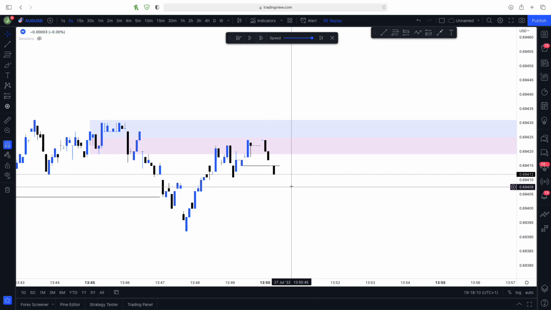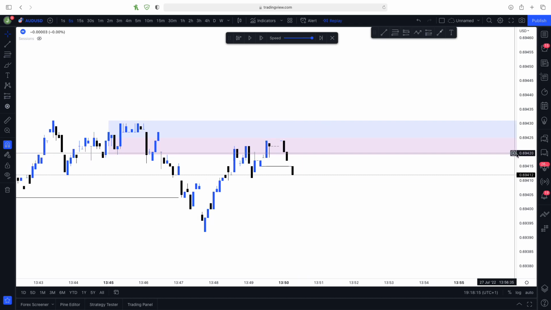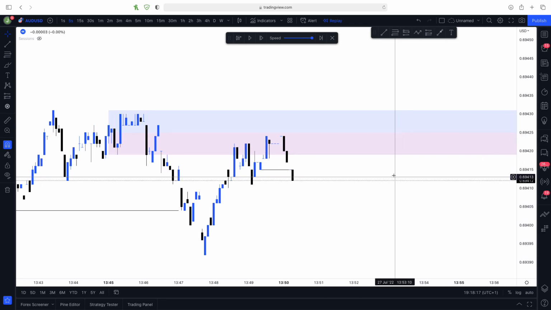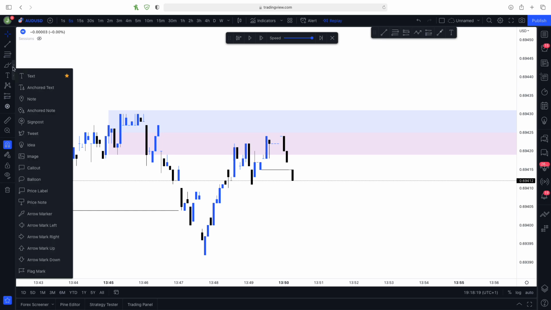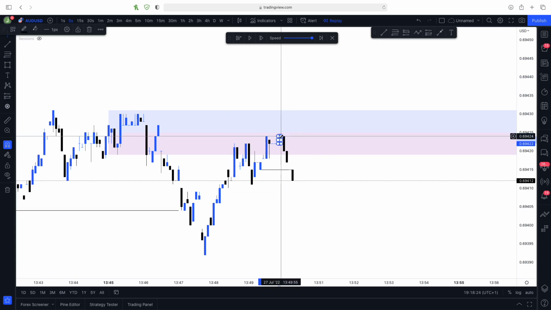And we get that breaker structure. So we have our intent and we are ready to enter, just like the last trade. In terms of the entry on this one, I think it's pretty clear myself. We have our last buy to sell. So we have this whole range here.